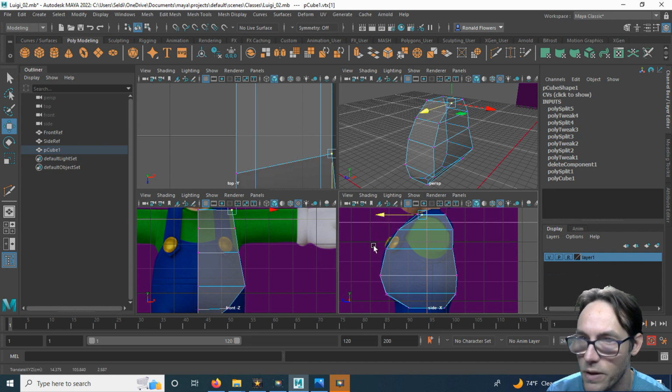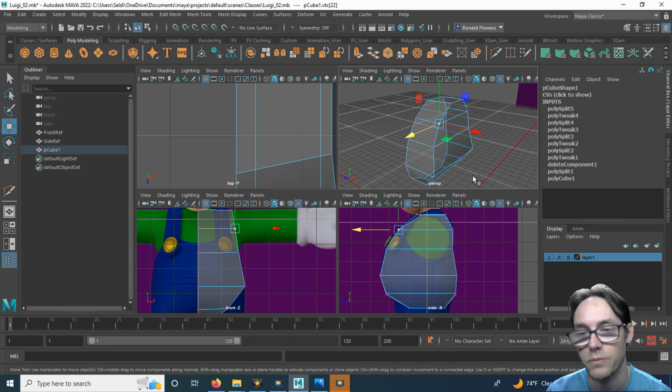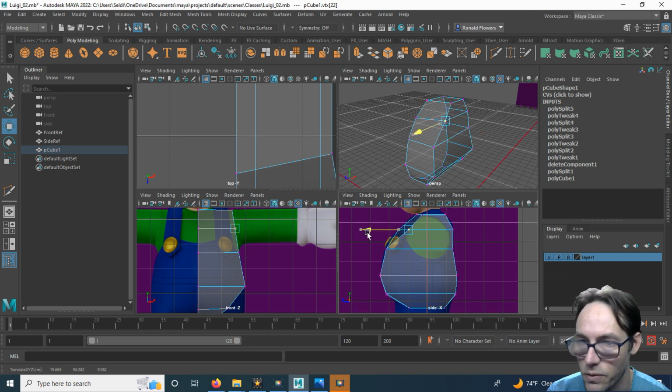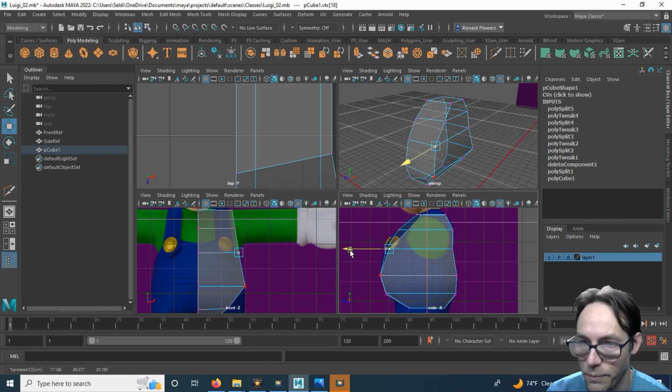starting on the shoulder. I'm going to go down the list here, and this is why I don't want to go too quick with a bunch of cuts, because you have a lot of things to move. You can move these all at once, but I find it's a lot nicer if you pay attention to where things are going to line up. So this point on the shoulder, I'm going to line it up on this round part of the body here, because this is where the arm is going to go. Next point down, just move that back some.